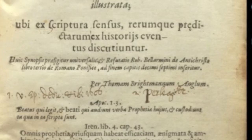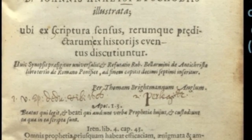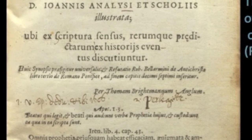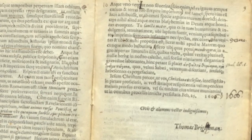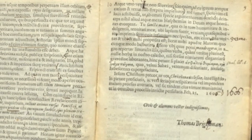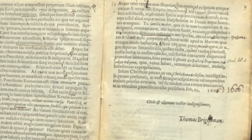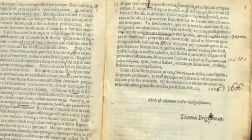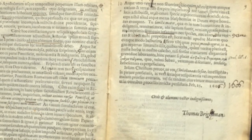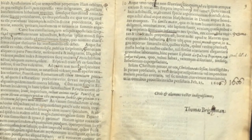The title page of the Brightman copy offers the first clue. The word perlegia, the Latin for read through or examine thoroughly, has been written by the corrector and again at the end of the text. What we have here then is a copy for a new edition, but there was no new edition, or at least not a new one published by Hulsius at Frankfurt. I'm still awaiting images from a 1612 edition printed elsewhere in Germany to see if the Frankfurt edition was proofed for this later version of Brightman's text. But in the meantime, I'm left with an amazing example of the 17th century editor at work.